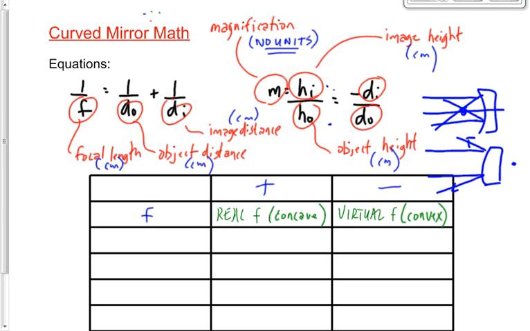Now, in a few minutes, you're going to see some problems with this. My suggestion would be every time you see a problem, highlight, circle, underline something to draw attention to the type of mirror that you have. And as soon as you see that, if you see the word convex mirror, then write down negative F. Circle it and write down negative F, or just put the symbol neg F. If you see a concave mirror, then circle it again. Positive F. There's a lot of mistakes we can make with this stuff, right? But one of the most common ones, probably the single most common one, is just messing up on signs.